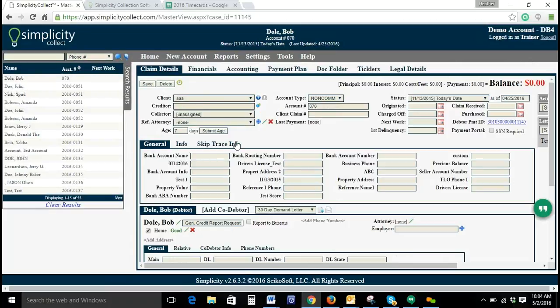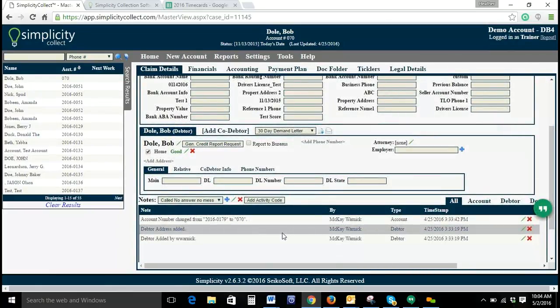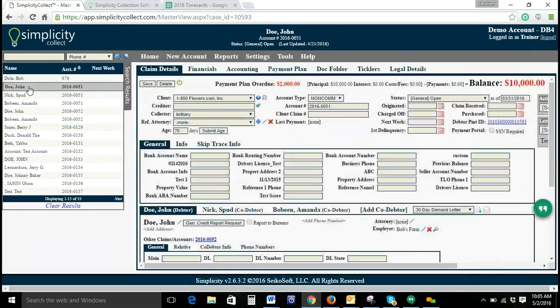From here, a collector can work the account. They can add a quick note. Once they have made their calls, posted a payment, what have you, they can move right on to the next account in the list. Okay, and this list stays up to the left of the screen the entire time.